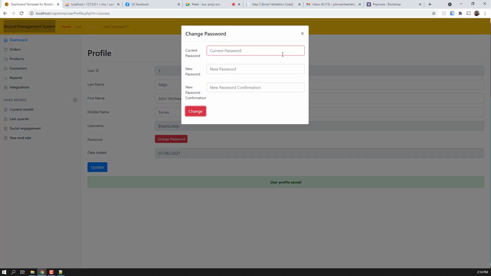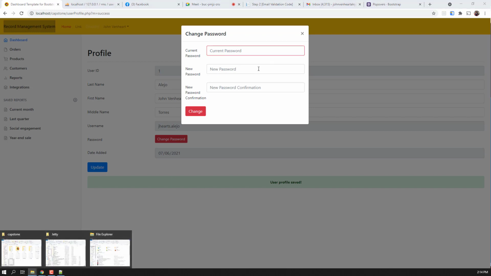So it's not working, I guess, because of the popper, our popper.js. So we will try to fix it by finding where to get popper.js. So hopefully we can use it.